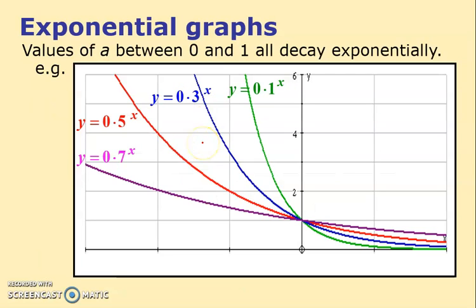Now, again, I've drawn lots of different types on here. This is y equals 0.1 to the x, 0.3 to the x, 0.5 to the x, 0.7 to the x. And again, it goes kind of the wrong way, I suppose. The smaller the number, the steeper it is; the closer to 1, the flatter. 0.7 to the x is almost flat, isn't it? You can see it just looks like a straight line. It's not a straight line. It is a curve, which will eventually curve up like this, but it takes a long time to do it.